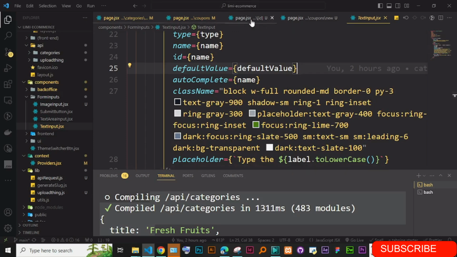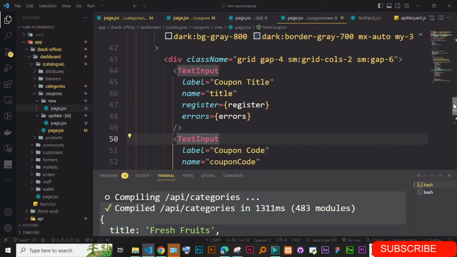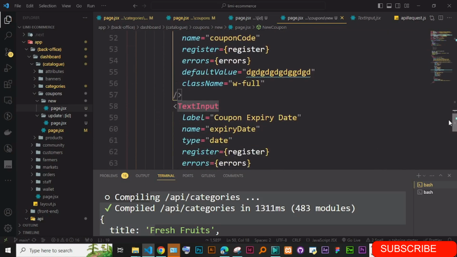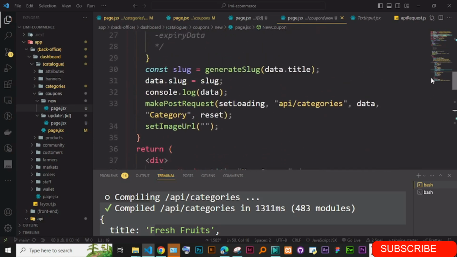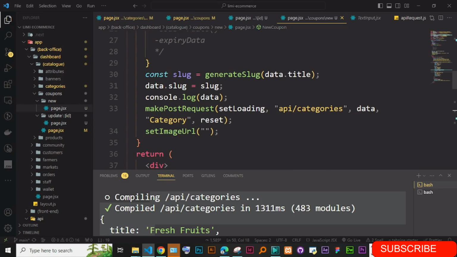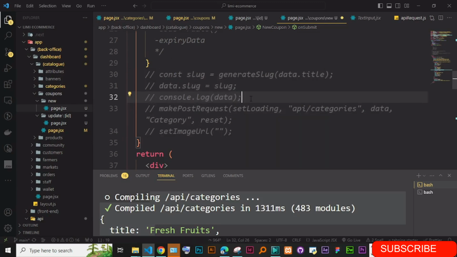Just go back to this, the text input, and then we have the title, coupon code, and the expire date. We don't need to add anything else. I can take all these ones. We only need to console the data.